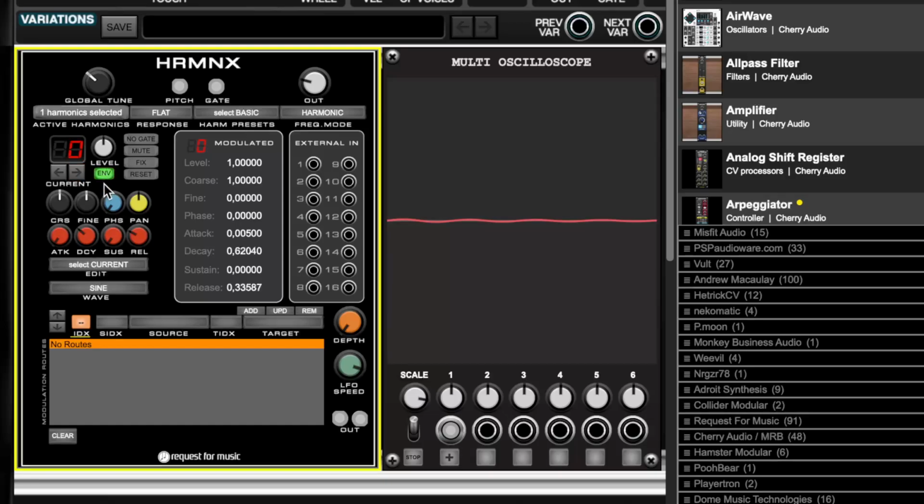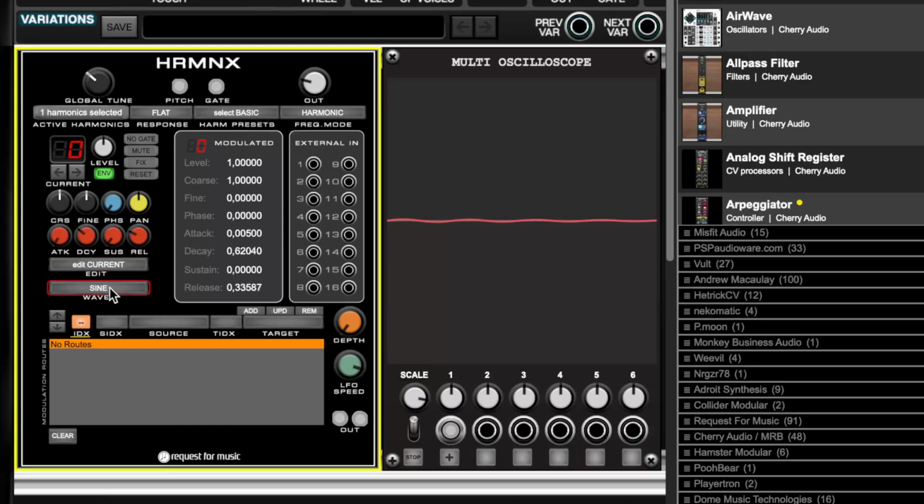You have a level that you can set, you have an envelope that you can switch on, and a couple of other options there. And apart from that, I've got coarse, fine, phase, and panning, because it's stereo out if you want to. It has an envelope, attack, decay, sustain, release, and you have an edit mode where you can select just the current harmonic or all or even or odd or octaves if you want to.